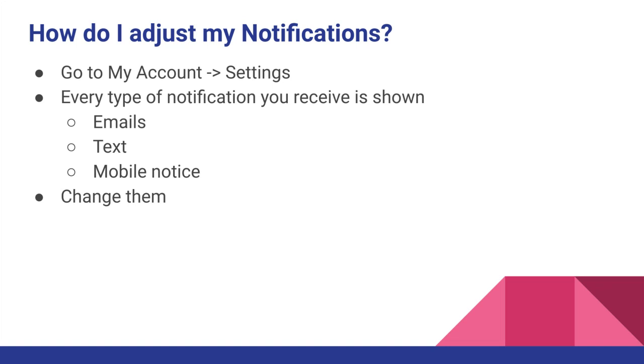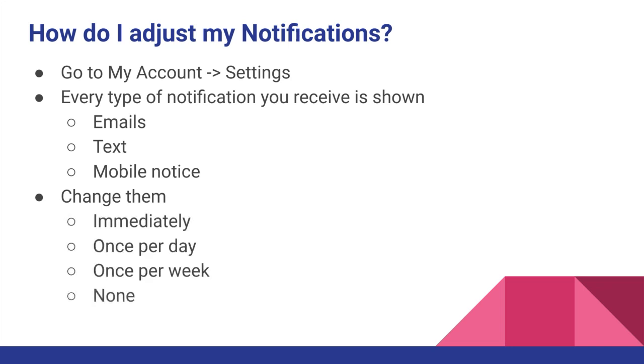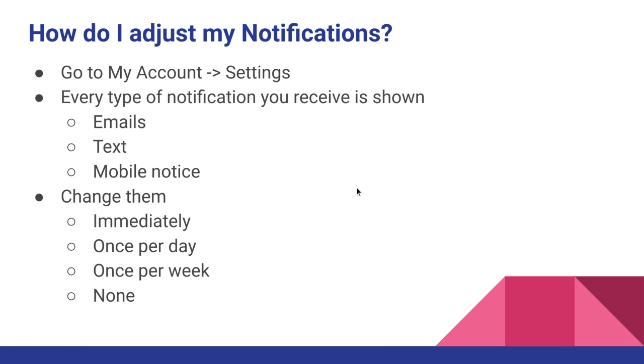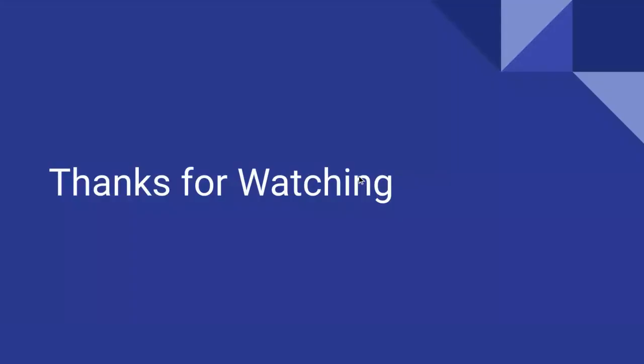So one of the first things you want to do is go to My Account, go to Settings, look at Notifications, and decide how often would you like to get a post from the source. So how often do you want association news? You want them immediately, once a week? I don't want any. And at least 4 options are available for every different type of post that is in the community feed. So you're in control of how often and how you receive your notifications from Neighbor.